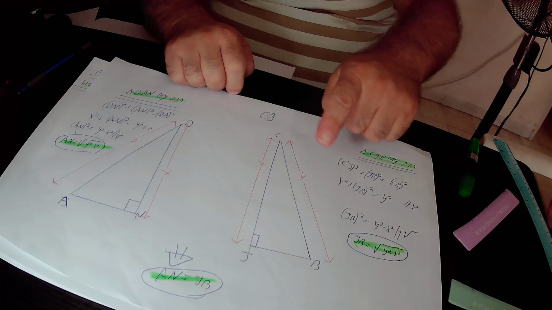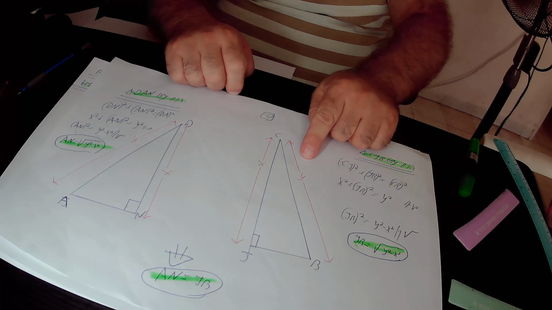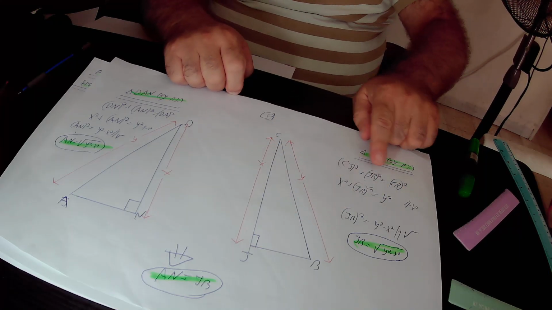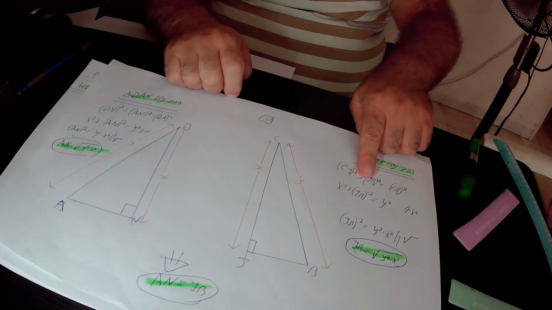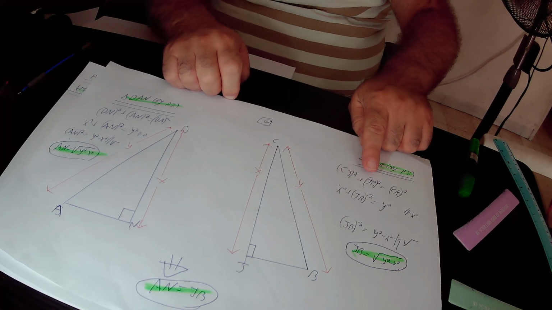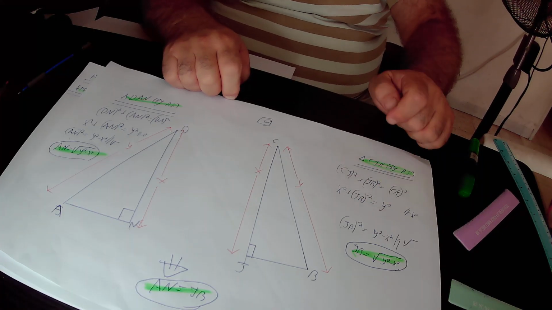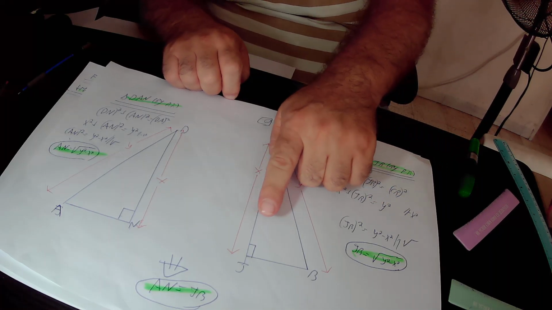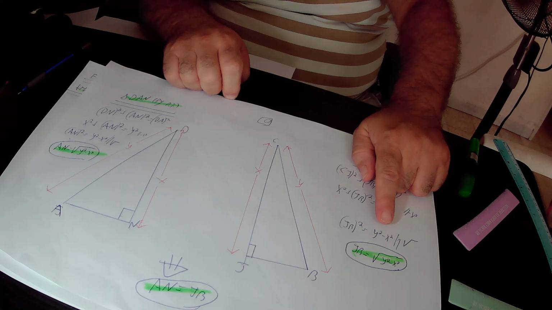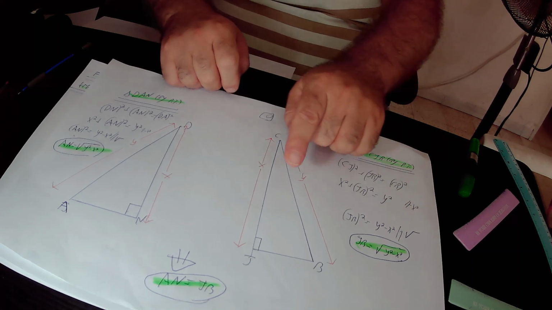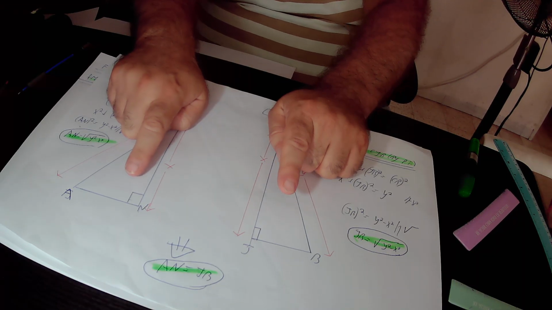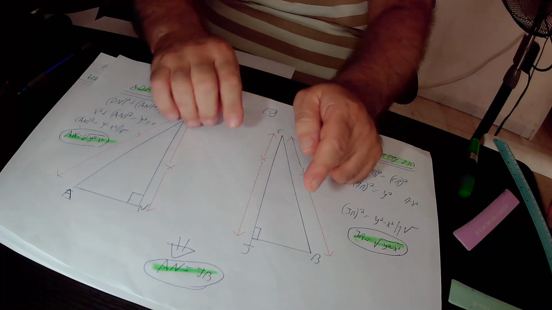Likewise, in this right triangle CJB, according to the Pythagorean theorem, y squared, that is the square of the hypotenuse, equals x squared plus JB squared. Here we subtract x squared from this equation and finally get that JB squared equals y squared minus x squared. Here we took the root of this equation and found that the length of side JB equals the square root of y squared minus x squared. Because both sides are equal to the square root of y squared minus x squared, they are equal to each other. That is to say, AN equals JB.